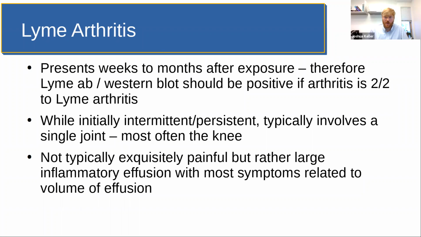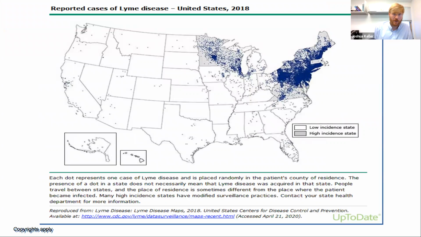Treatment would be a month of doxycycline, and sometimes patients require a second month. There's a really small subset of patients who still have a chronic inflammatory arthritis despite 2 months of antibiotics. Additional antibiotics at that point isn't really helpful. So we would usually start an immunosuppressive medication, and then it often will go away and we'll taper off the medication in 6 months to a year or two. As you'll likely experience, we are in the Lyme endemic area.